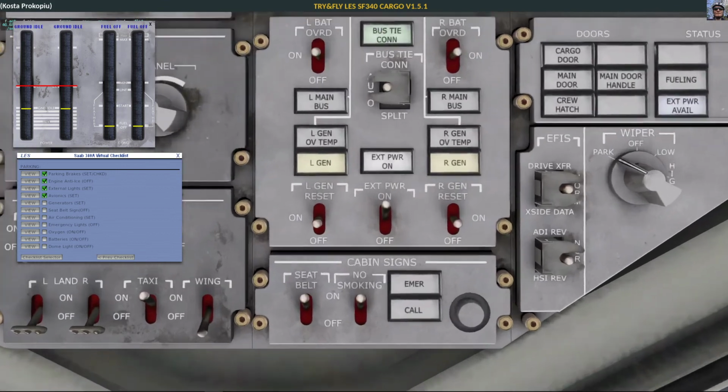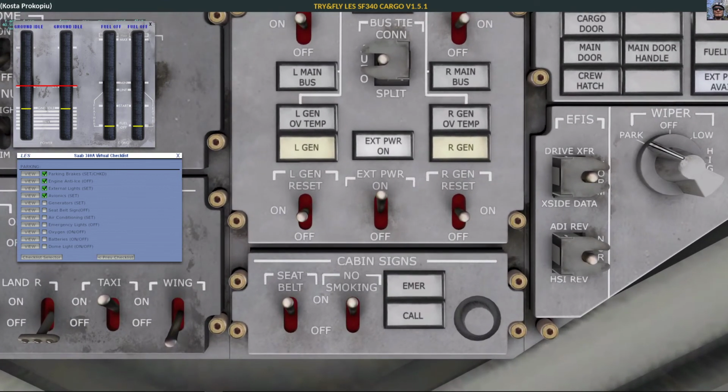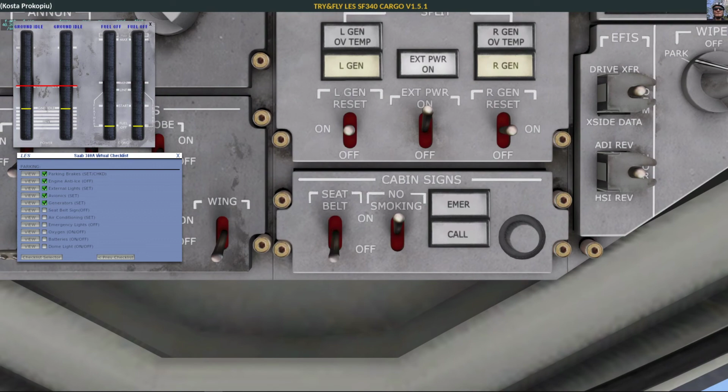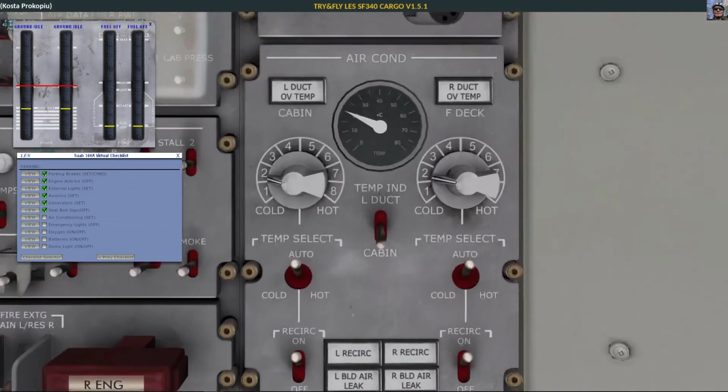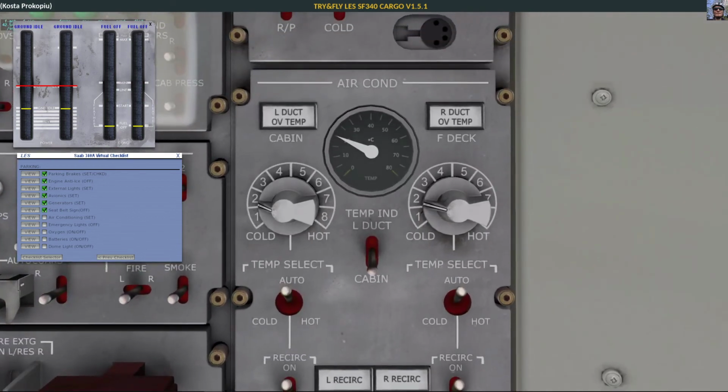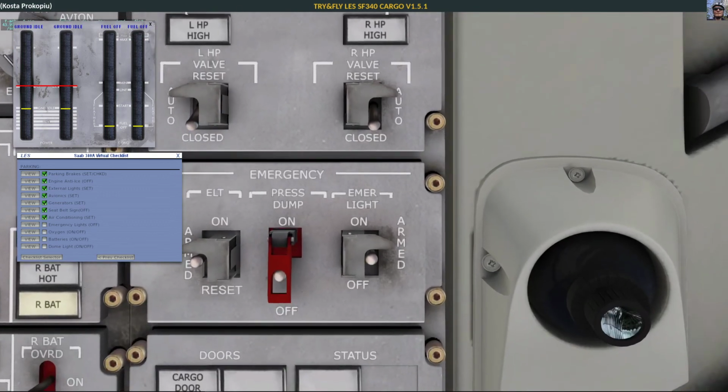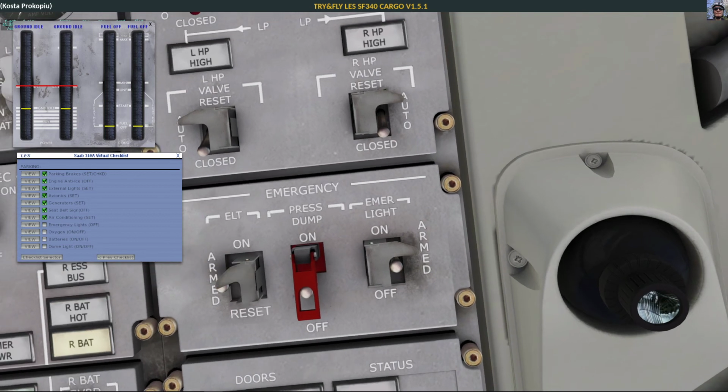So, generators are off, external power is on. The seat belts can now turn off. Air conditioning. Yeah, I don't know what I have to do there. Emergency lights. ELT off. These here.